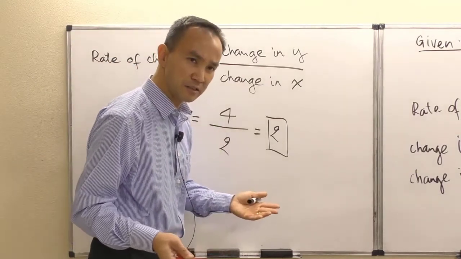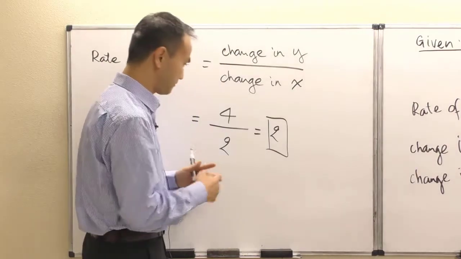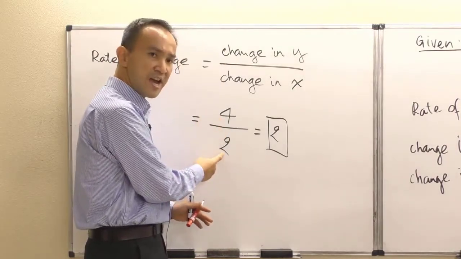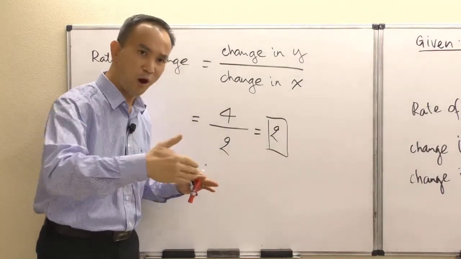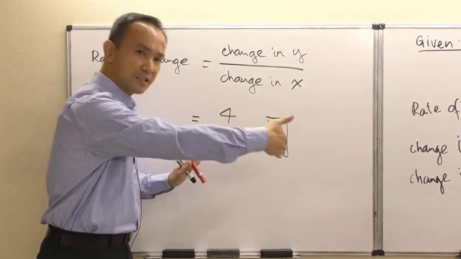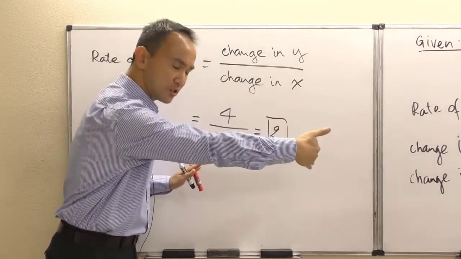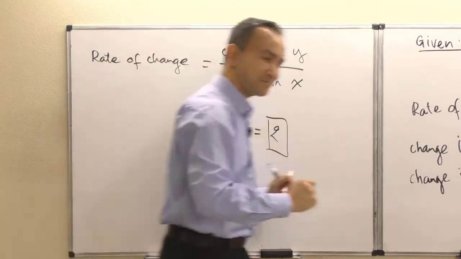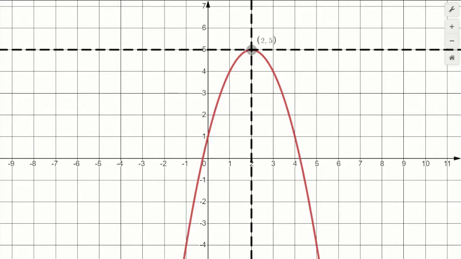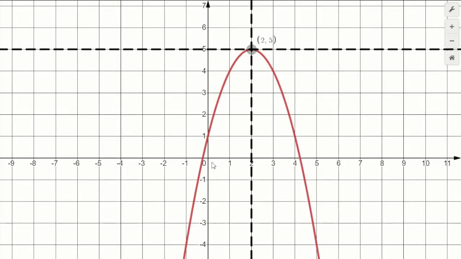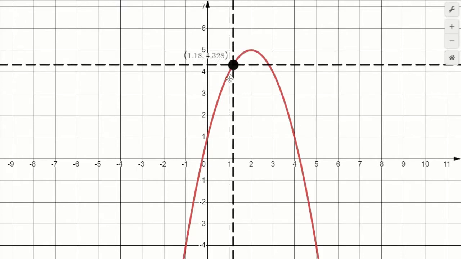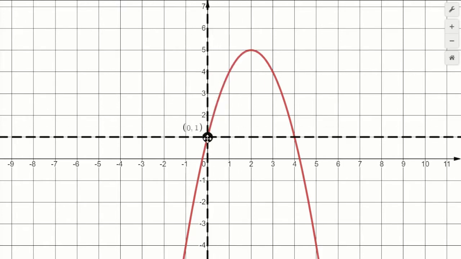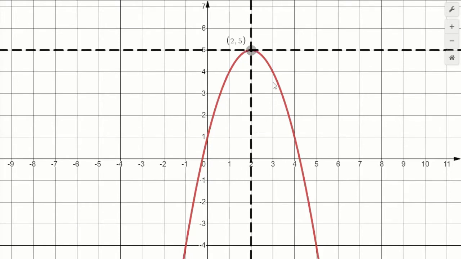You might have heard a lot about rise over run. This is what it is. This change in x is always running from the left to the right, because didn't I say earlier that we're always going to put our change in the x increasingly from the left to the right? So final x is always larger than initial x. Let me demonstrate that again through the graph. Graphically, x values happen increasingly from the left to the right. In the change, the initial value is always placed on the left-hand side, and the final value is placed on the right-hand side.